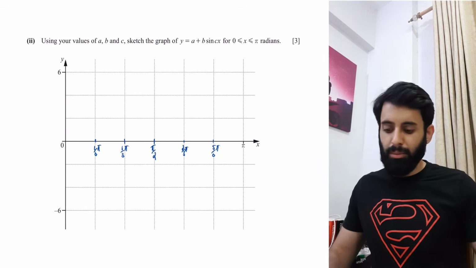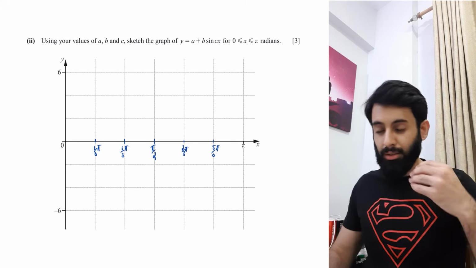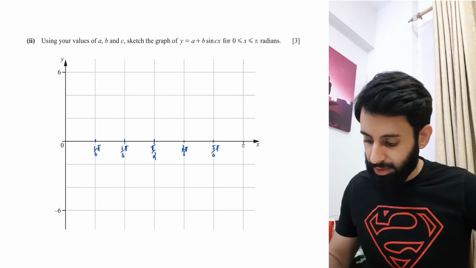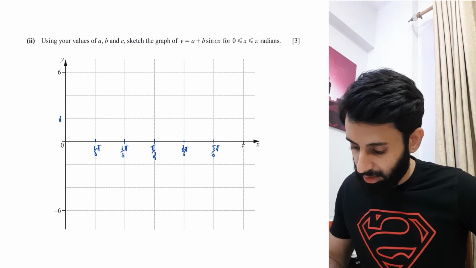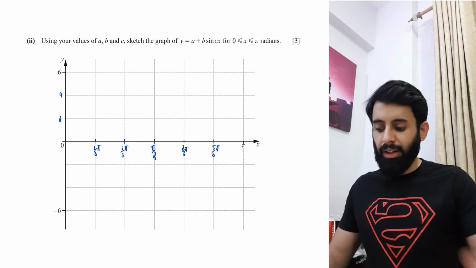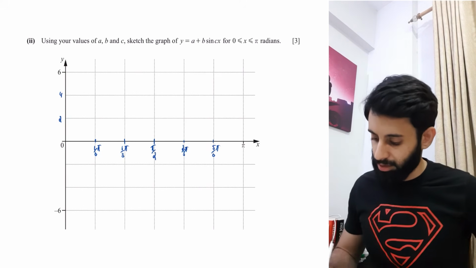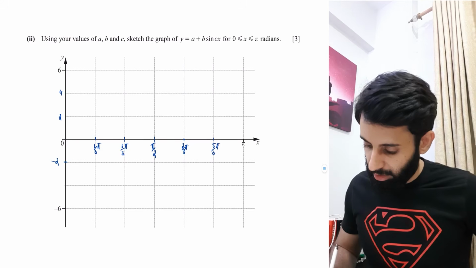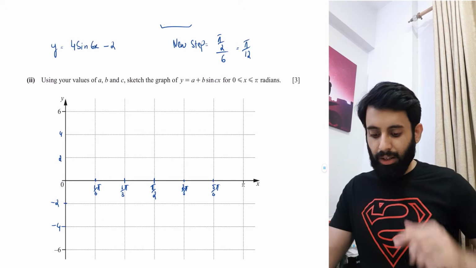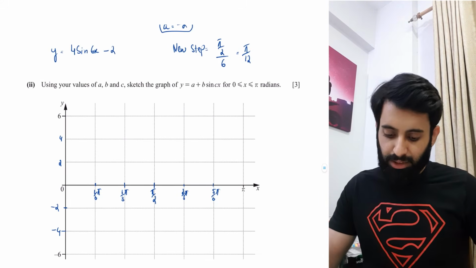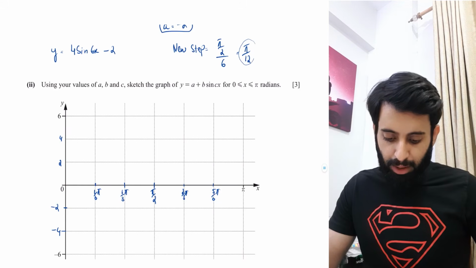You need to get yourself familiar with your grid, and if you don't do that, then you're just going to end up in trouble. And as far as the y-axis is concerned, you can see that you have 6 divided into 3 boxes, so that means every box is responsible for 2, and same goes for below 0. And another thing that you want to do is notice that our step is basically pi by 12.